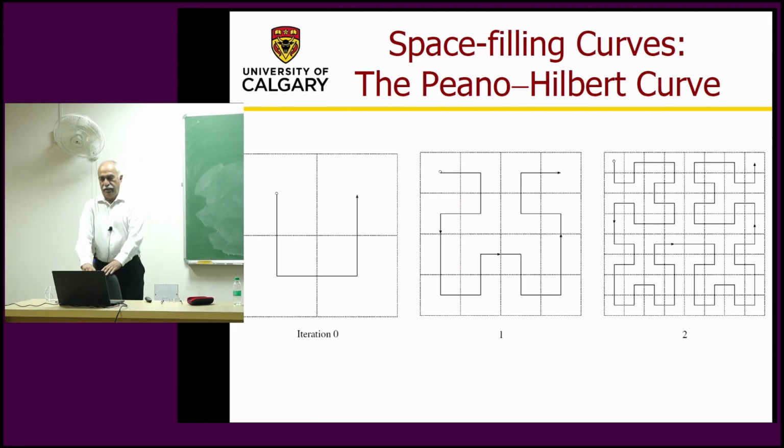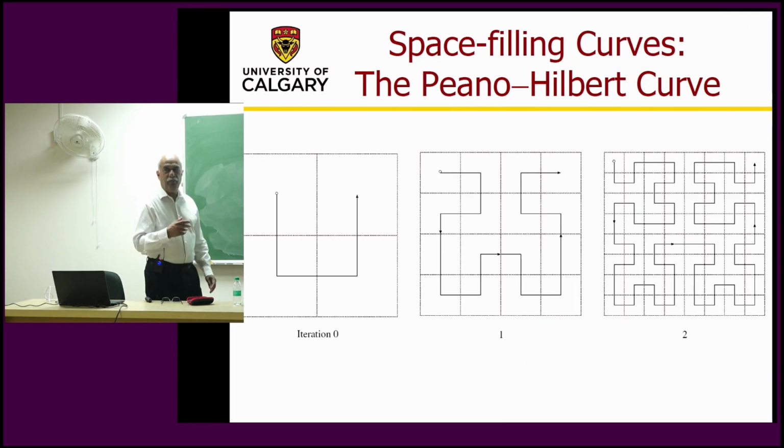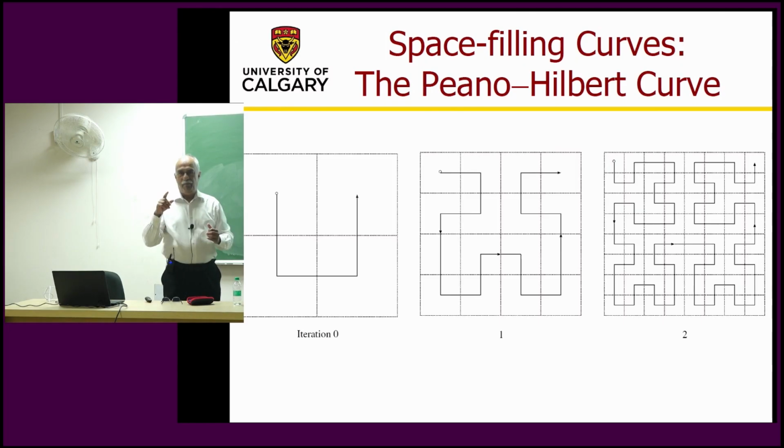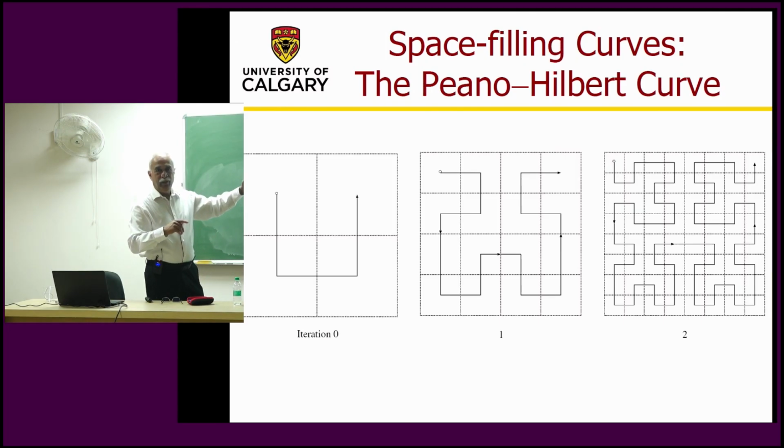There is another type of pattern. There is a category of patterns called space-filling curves. The Peano-Hilbert curve is defined in this manner. There is this grid at some scale, and you should visit one point in each of these subdivisions. There is a certain rule of visiting them, and that is, you should visit all the elements in your image without backtracking. You should not visit the same place twice.